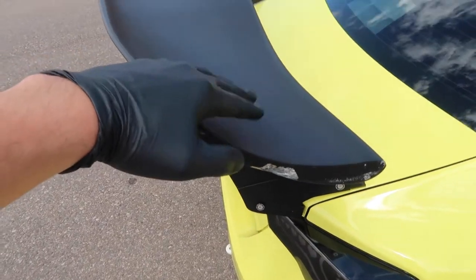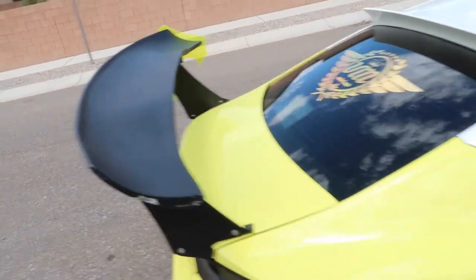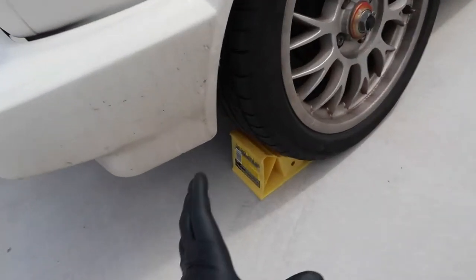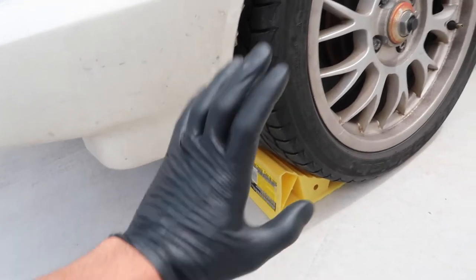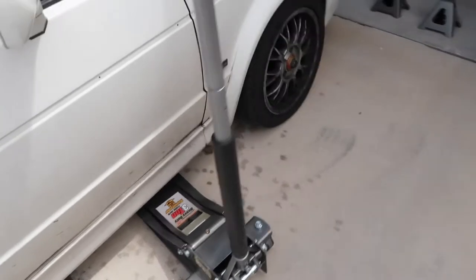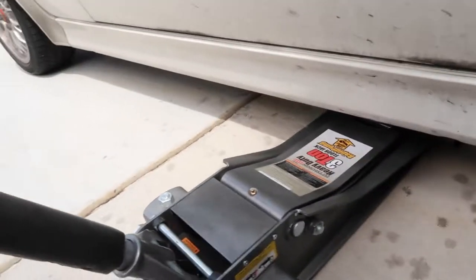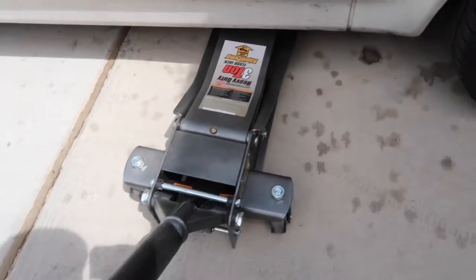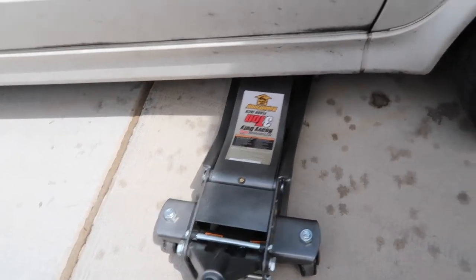If I do fix it, what color should I wrap or paint it? Since it's summertime and it's too hot to be on the asphalt, I'm going to do all the work in the garage and driveway. I have the ramps holding the car back just in case I don't want it to roll, and then we got the jack ready to go on the pinch weld. Let's see if we can finally get this POS working today.